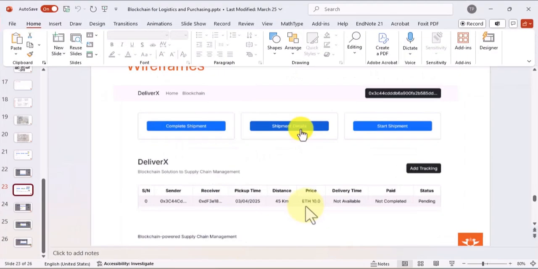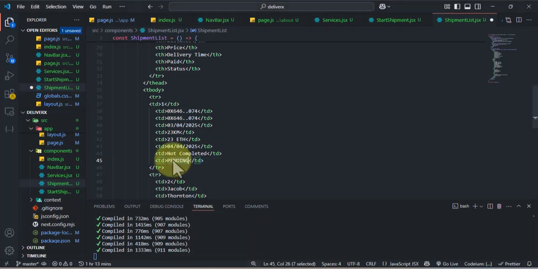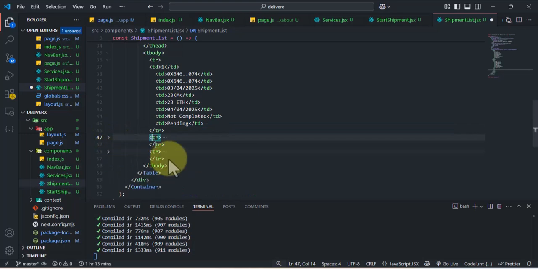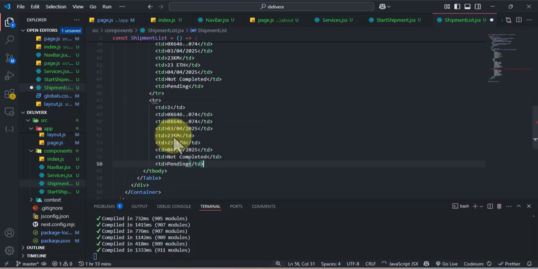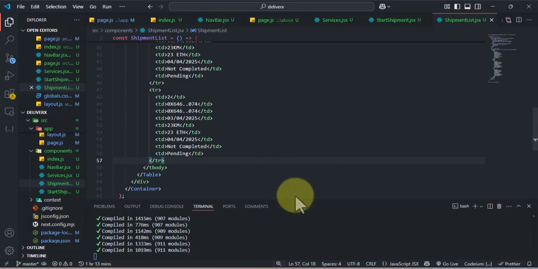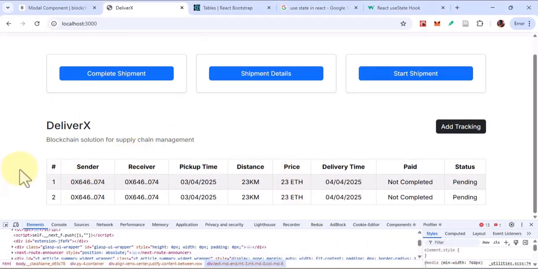Because you see how each of these changes as we go along the line. And let's just close this and just use that as an example. Of course, this will be dynamically generated from our database, but for now, just to see how it works, let me just do another one. Then I close it. So I save. So I have that now. You can check, you can see, getting closer to what we have.